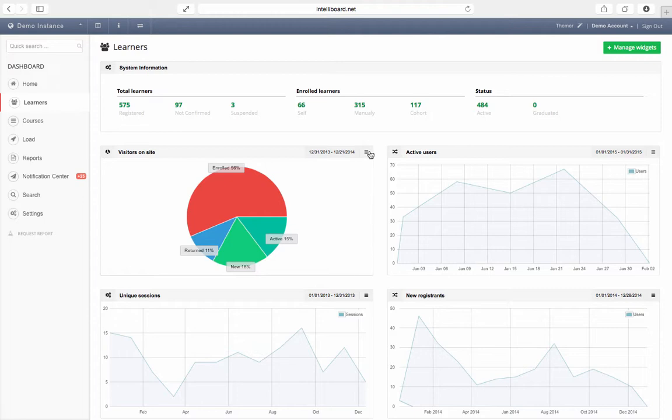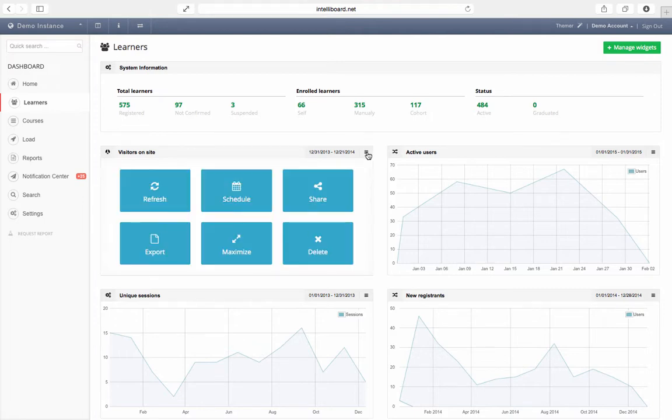Now in every widget on the top right hand corner you'll see some lines. You click on it and you can see some options here. Now the first way to export data from any widget is to schedule it.